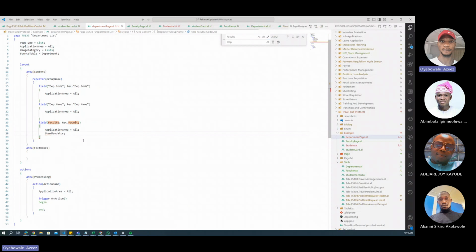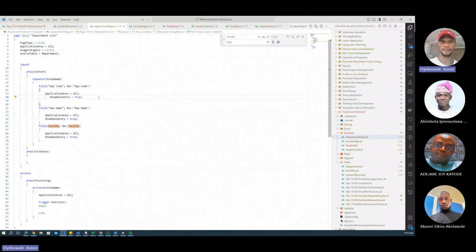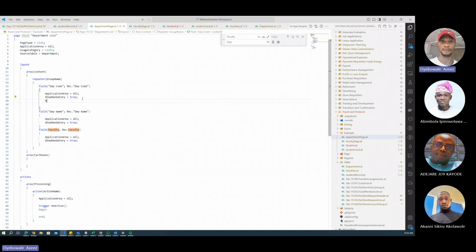It's compulsory for each registration. True. Department. This also is true. So we can also just add not blank, not blank, not blank.